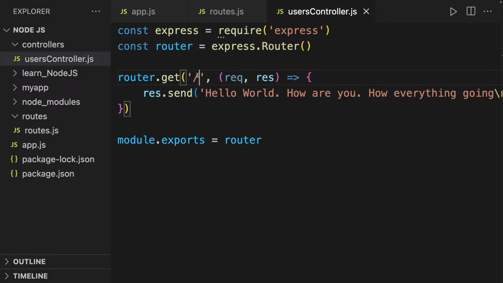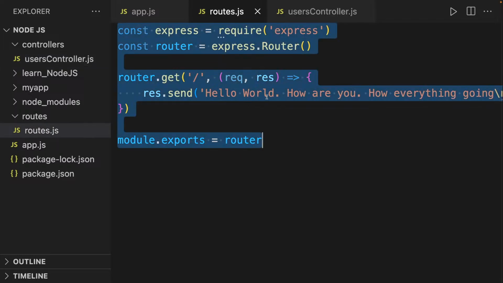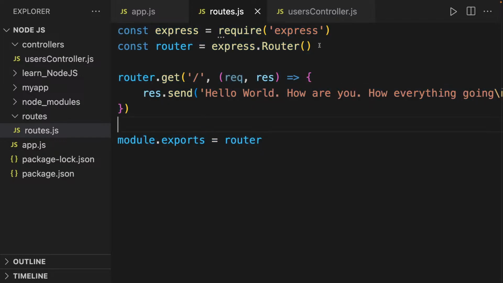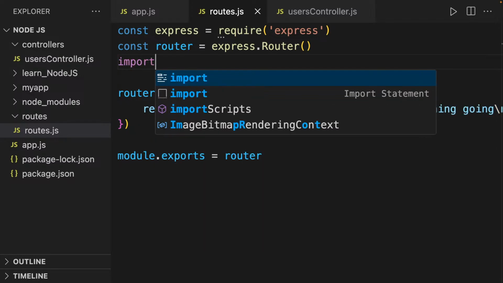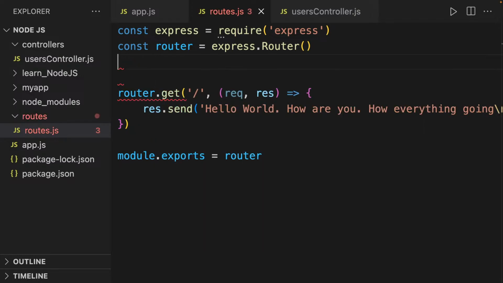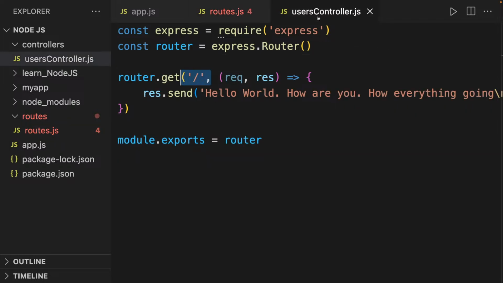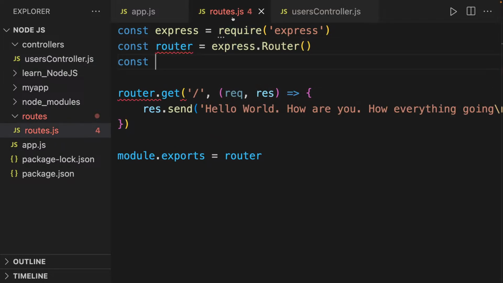router.get. So first import our controller, not import, actually const. Let's name it user routes.